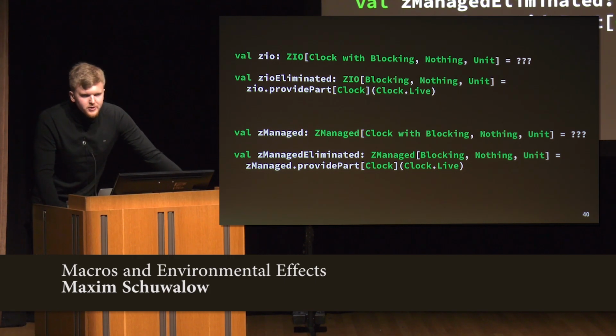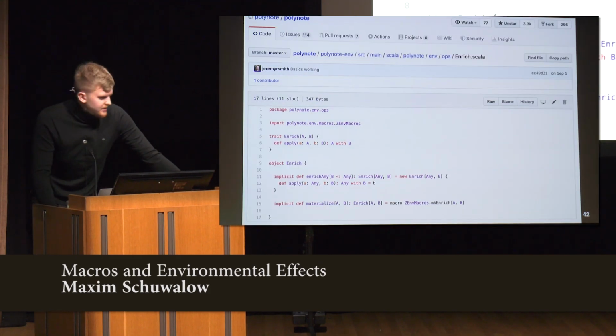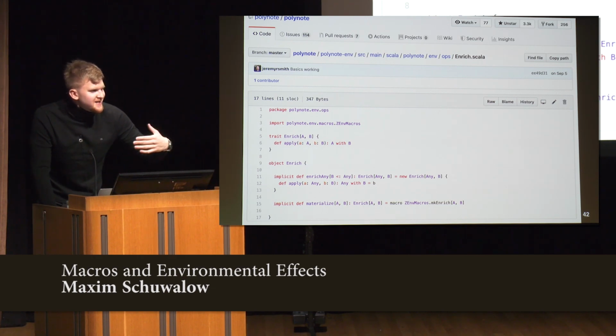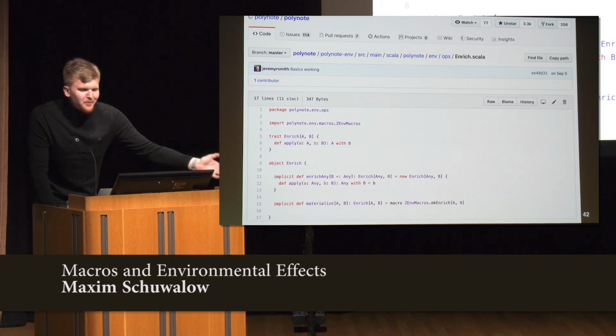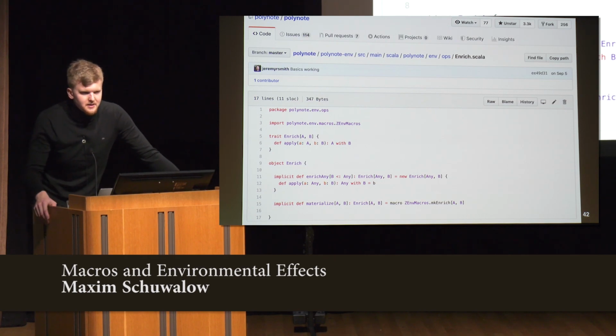Now, you have heard about this application called Polynote, and this was already mentioned, but they essentially define a type class Enrich, which is surprisingly similar to Mix. What is cool is that we came up with this completely independently. So Polynote was, I think, not aware of us, and we were not aware of Polynote up until the point where this was sufficiently developed. But it's very interesting that we completely independently arrived at the same solution, basically. And I think this speaks a lot about how fundamental this is.